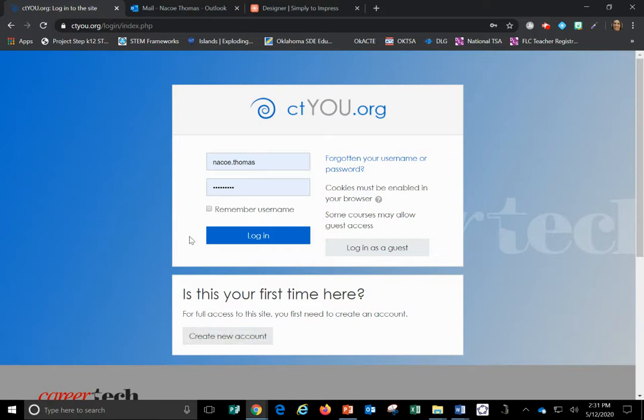It will ask you for just a quick profile setup. When you type in your username, we suggest first name dot last name, because it makes it easier for us to search. It'll ask for an email, and we ask you to use your school email and not a personal email. And then it'll ask you to create a password. So just make sure that you look at the requirements on that. And once you do that and hit submit, it will send an email to you that you will have a link that you click on that verifies that it's really you. And then you'll be able to come back to this screen and enter your username and password and log in.